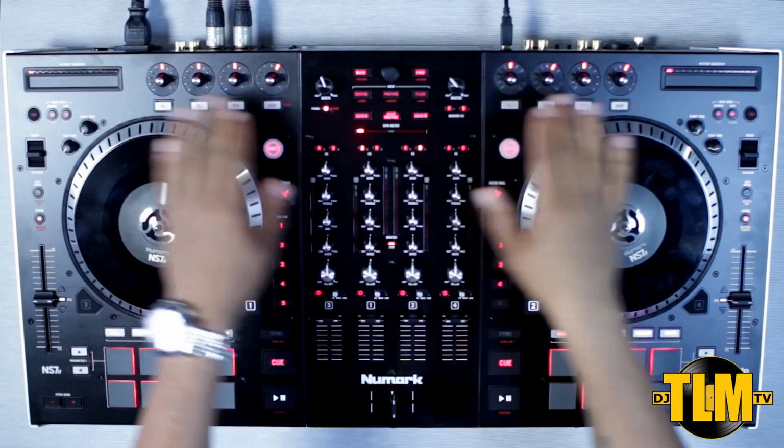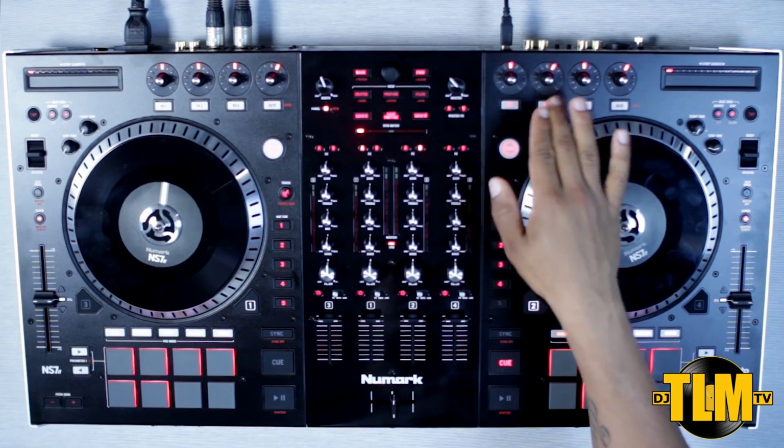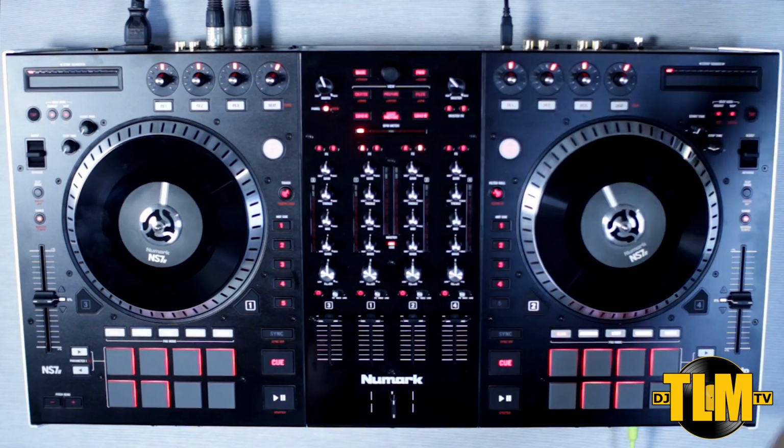First, I want to talk about the effects section at the top. This will allow you to enable 3 effects and play with the parameters. You have some nice effects in Serato DJ, some nice isotope effects.